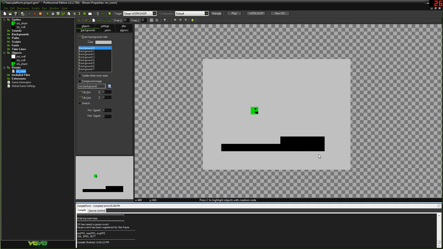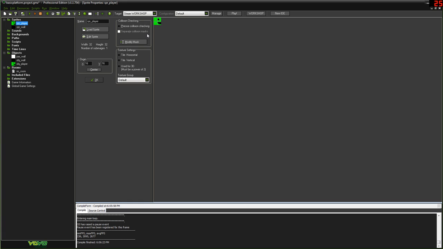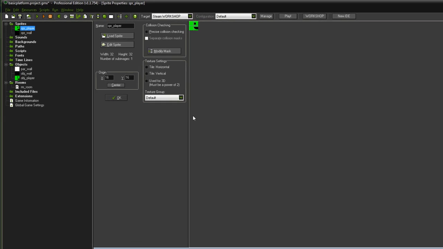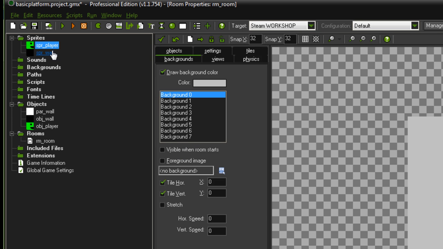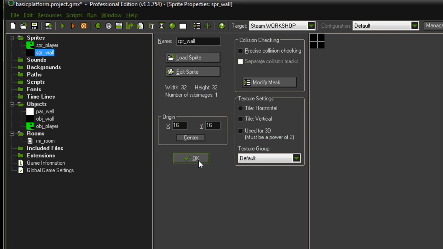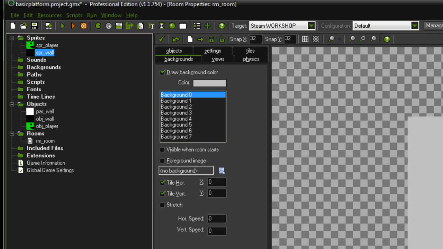So, all we have in terms of sprites is a sprite for our player object facing to the right. That is important. I think I explained before for directions, generally you want to make sure you do everything as a default facing to the right. You'll see why when it comes to how we move left and right and how we turn the sprite left and right. We have a wall sprite that's just there for our walls and everything like that, just a 32 by 32 block.